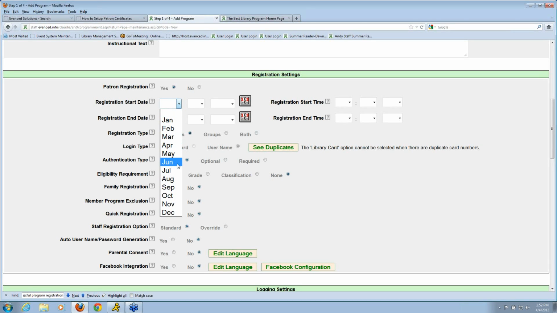So registration start date, I can control that if I want. Maybe you want to make your program live and visible May 1st, but you don't want people to sign up till June 1st. There can be reasons to do that, especially if a program is really popular, really well known. In general, however, I tend to find that people forget about stuff that they can't do right away. If somebody's on your summer reader site, they want to sign up, so let them sign up. If you're going to have it up there, you might as well allow them to participate in it. If you want to have a registration end time, you can.